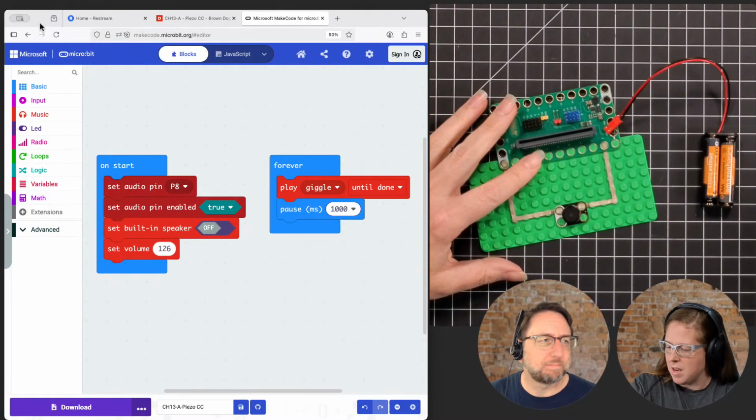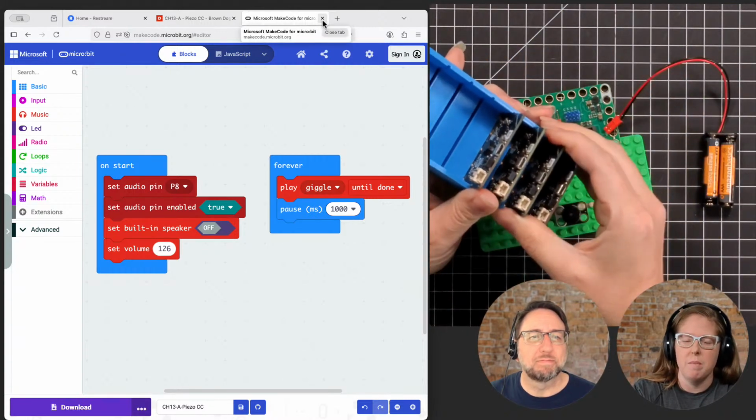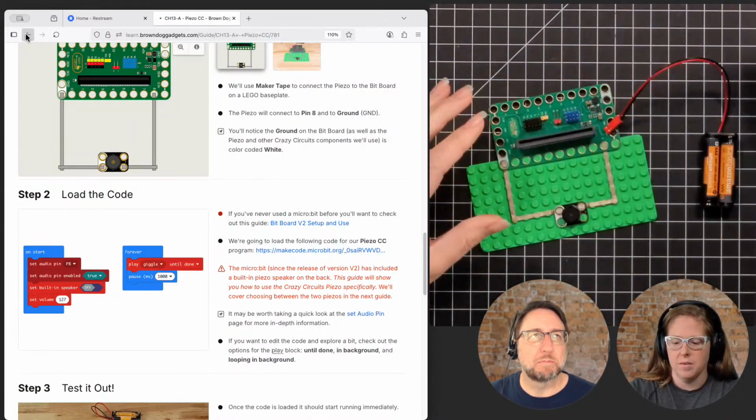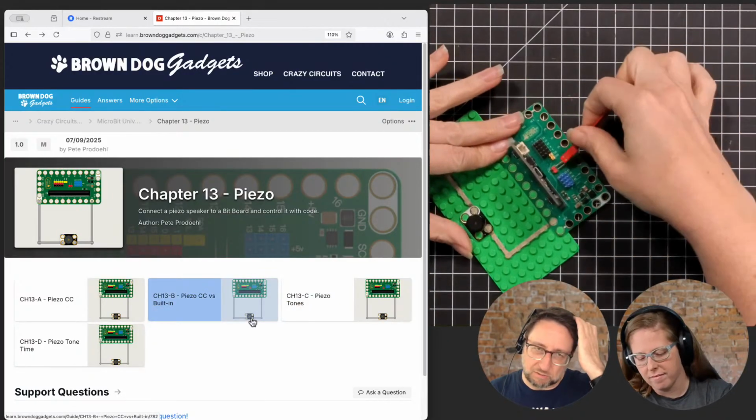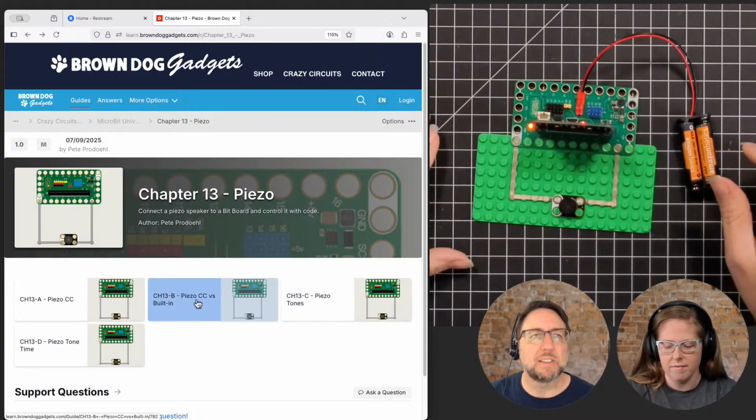Next up, B, we have the Piezo with the built-in speaker. Yeah, so let's see how that one goes. And again, no change in wiring or connections. We're just changing what we do here.